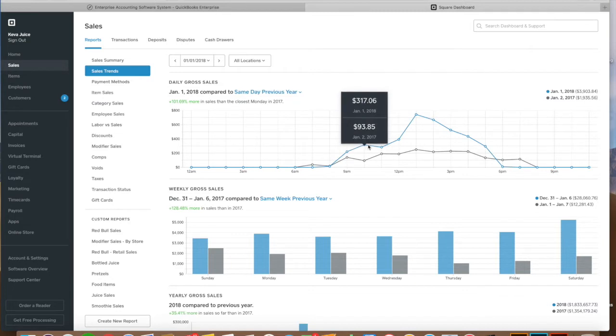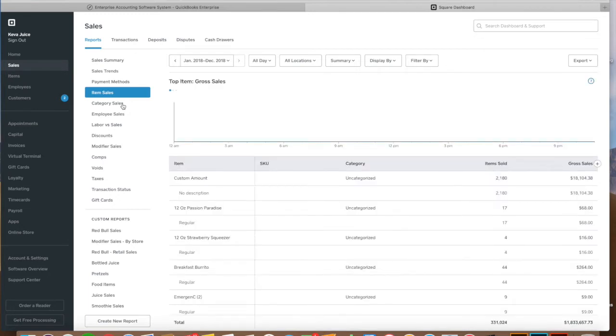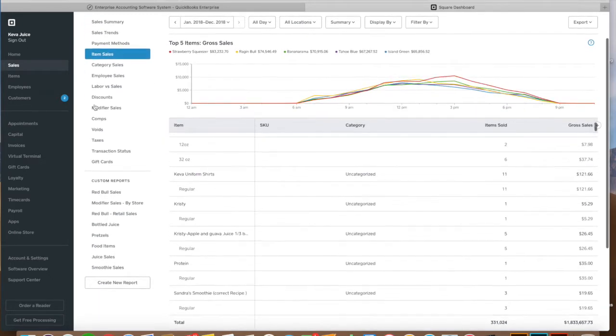As you can see, business is doing very well. All of the different payment methods, item sales, what you've sold, category sales, employee sales. If you can think of a metric for really drilling down into your business and understanding what's working and what's not, Square as a point of sale system is great for managing the top line.